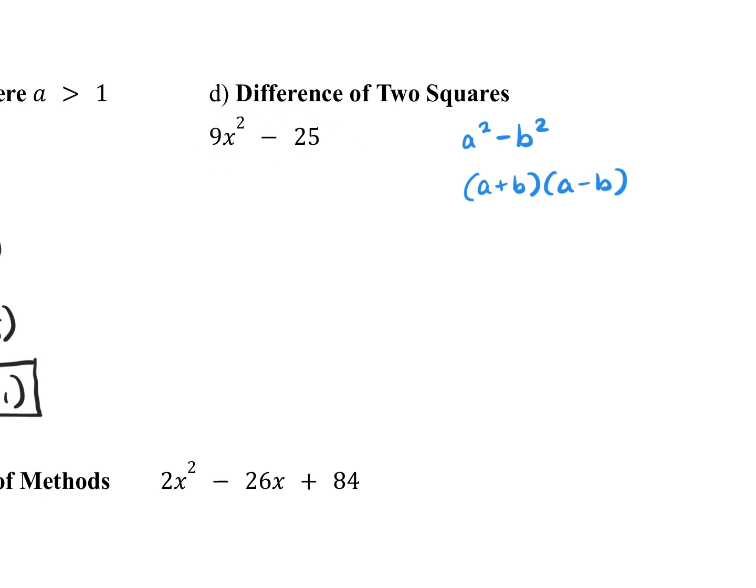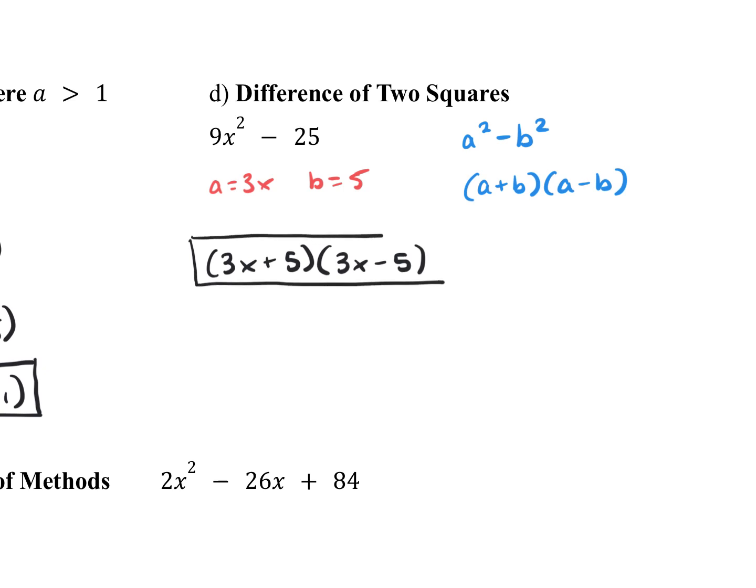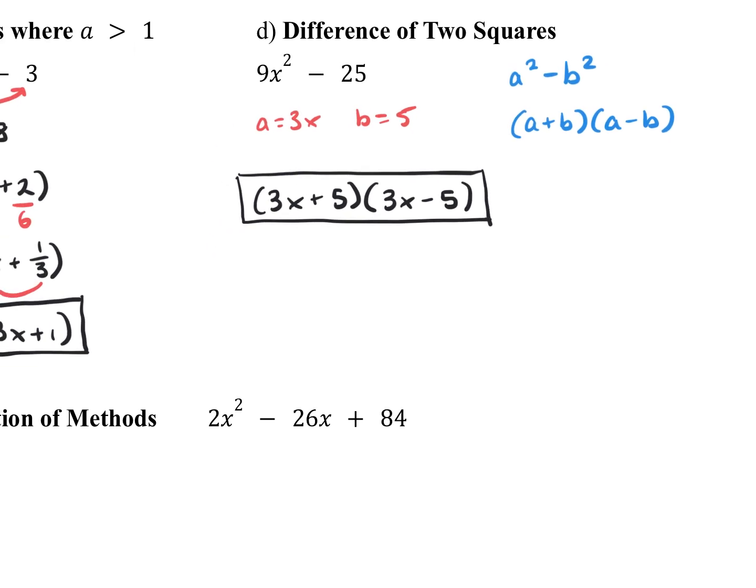So let's look at this first one. I see that both are perfect squares, and this is a difference. If you'd like, you can list out what your a and b values would be, simply the square root of each term. Notice that a and b are both positive numbers. I know there's a negative here, but the a and b are always positive, and then we just plug them into our formula. So it'll be 3x plus 5 and 3x minus 5. And again, you could do a quick little double check to make sure you end up with what you started with. But difference of two squares, you're going to use it a lot, so just know to look for it.